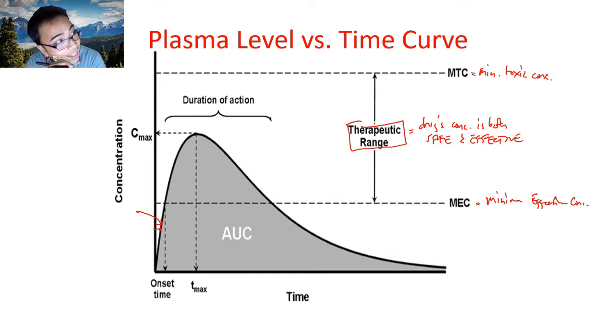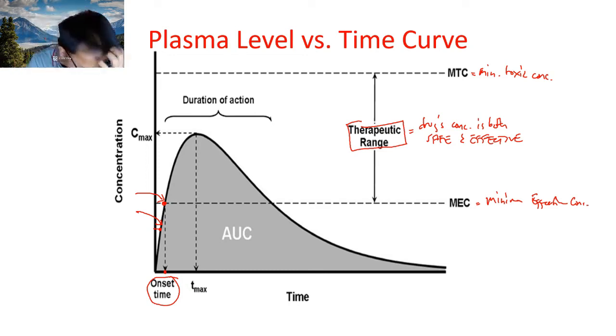So definitely class, it's a big no. The only time class we can consider a drug to have an effect is kapag nandito na siya. Once you reach this concentration class, the drug will have an effect. Now, ang next question lang naman dyan, kailan ko marireach yung concentration na yan? Okay, kung ano yung oras na yun class, that's what we call the onset time. Does that make sense? Ibig sabihin, this is the only time wherein we can start to see the drug having an effect on the body.